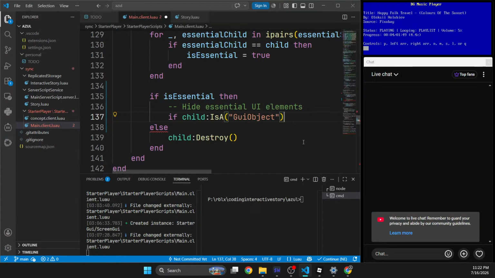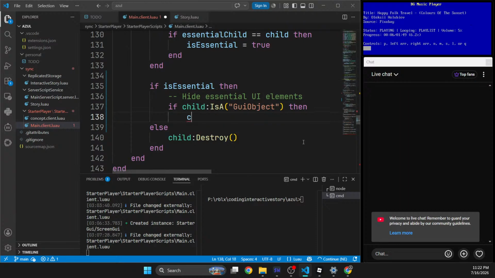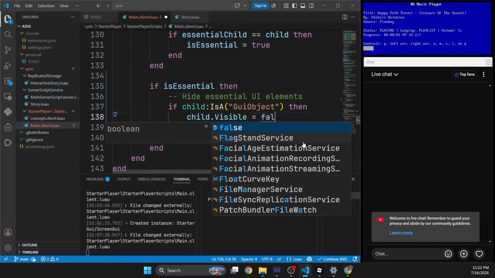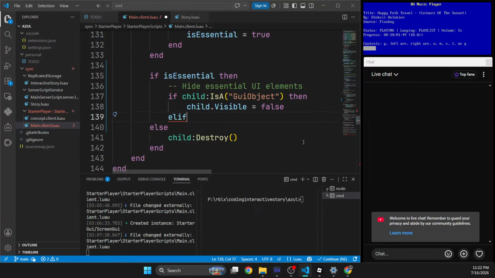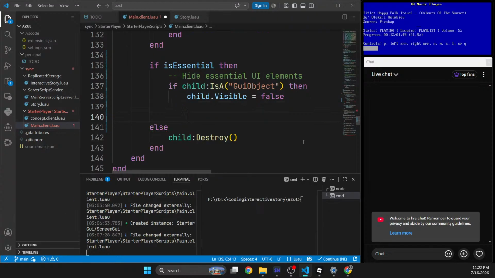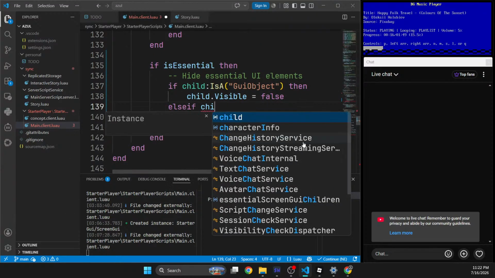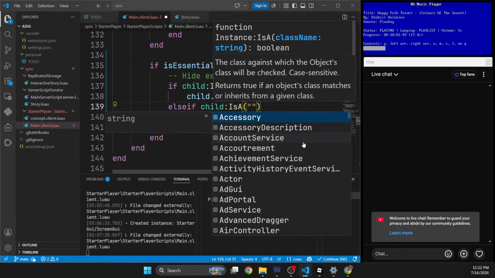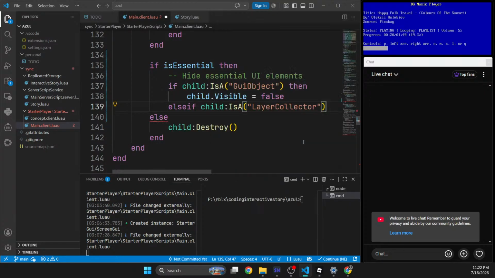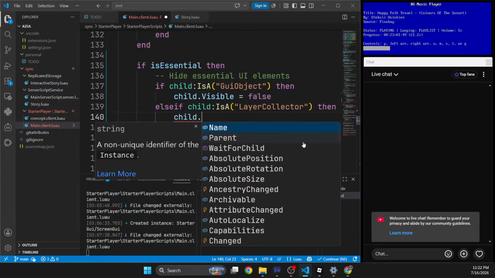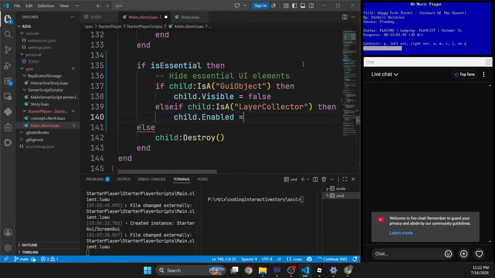Okay, so if it's a GUI object, then we do child.visible is false. Else if it's a layer collector, then do child dot not just visible but enabled is false.